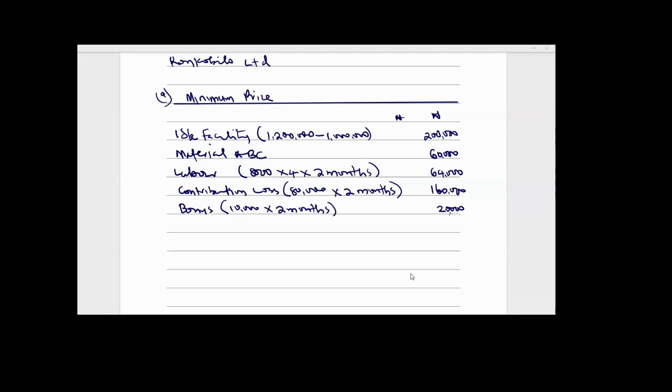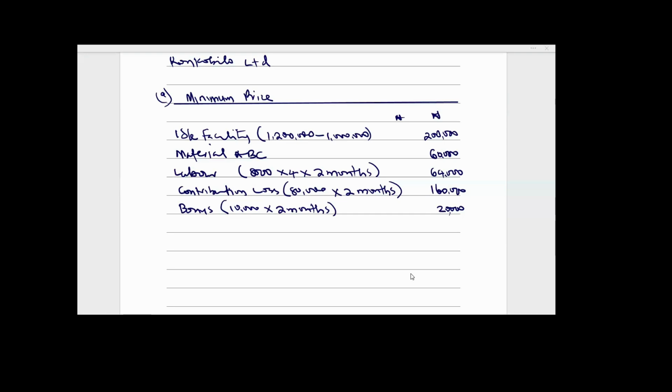If you check from the second sentence of that particular paragraph, we are told that the supervisor is to utilize 60% of his normal time in working to execute the order. So what that simply means is that currently the supervisor is working somewhere, and as a result of this special order, the company will be able to work only for 40% in its normal operation. So he will come and spend 60% on this special order. So you are not charging for the purpose of 60% of his time. Whether the supervisor uses 40% or 60% of his normal time, you are still going to pay him his normal salary.